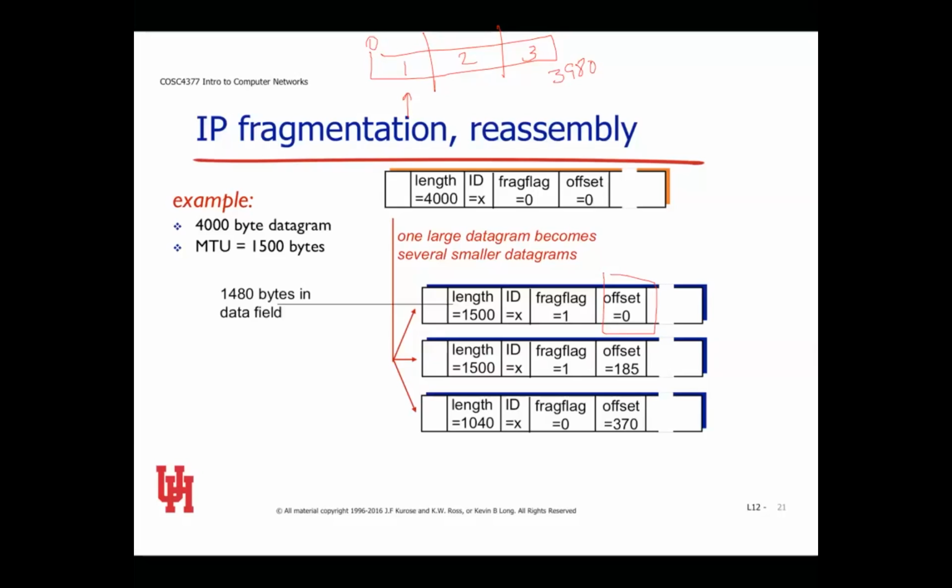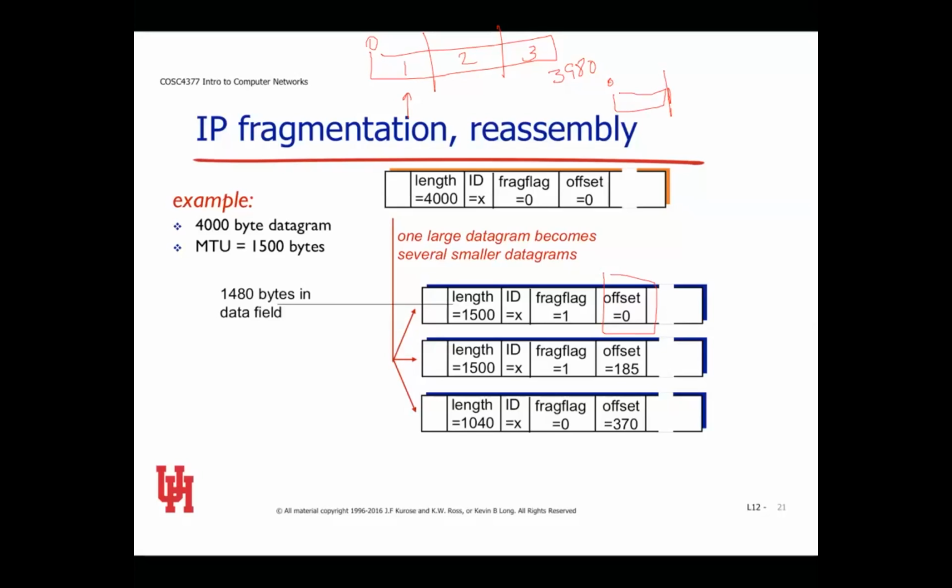Okay, well, which chunk? Well, the first chunk. Well, what does that mean? Well, it starts at byte 0. Aha, okay, thank you. And how long is it? It's 1480 bytes long. All right, so when I receive that, I know where to put it. I'm going to put it starting at 0, and I will leave a blank space after it.